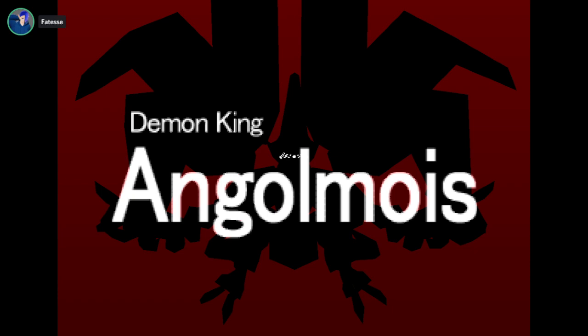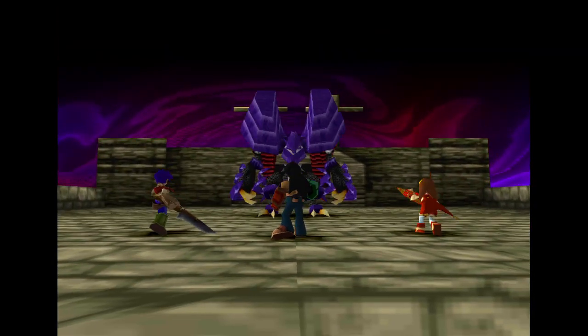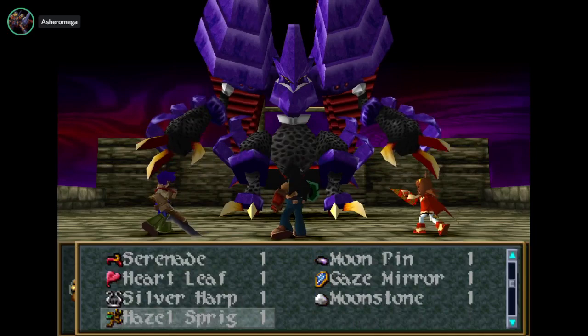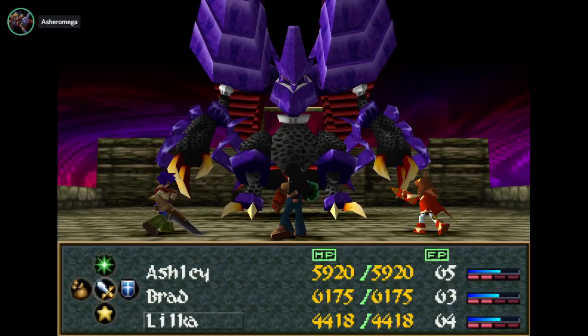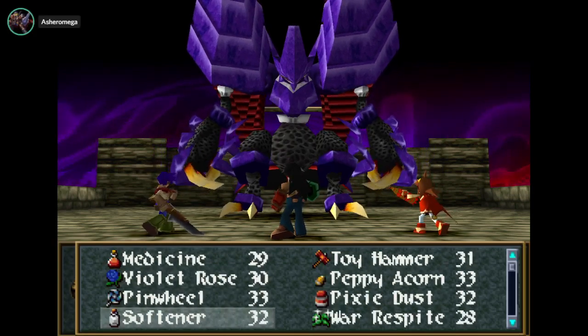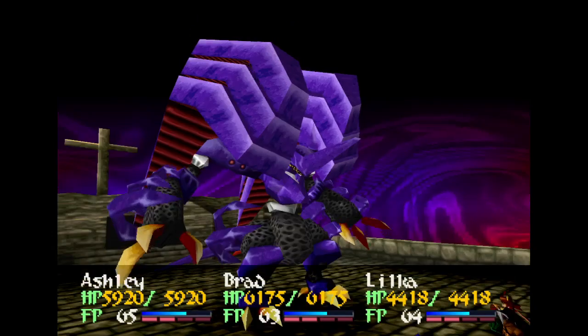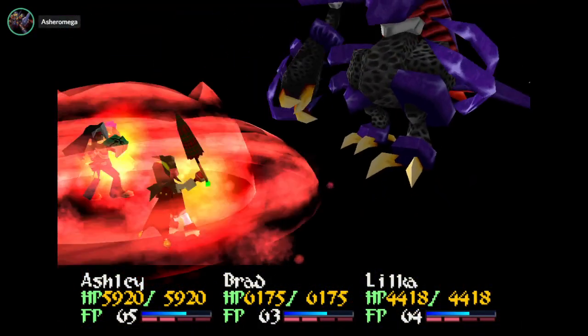So Ashley did the Crest Cap. No, Ashley force charged, Brad Crest Cap. First turn? Yeah, turn one is Ashley force charged, Brad Crest Cap. Loka already Mystic Life. Okay. Force charge, Brad. It's down at the bottom. Slow down, Loka. Mystic Life Orb. Great disaster.